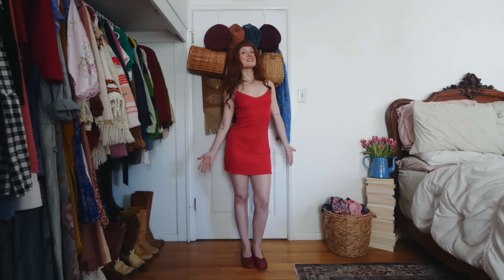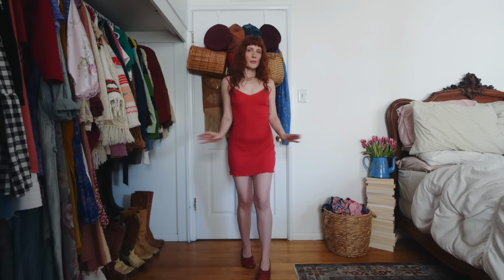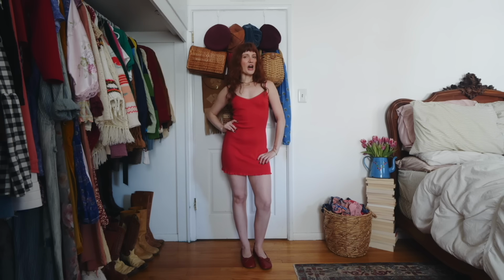Last, but certainly not least for my summer dresses, and quite different from the other ones that you've seen, is this little number from Cuckoo Intimates, where it's like a dress, but also a nightie, but also a beach cover-up, but could also be a slip. It's a really cute layering item, but it's also quite cute on its own when it's really hot, and I just don't care about you kind of seeing it all at that point.